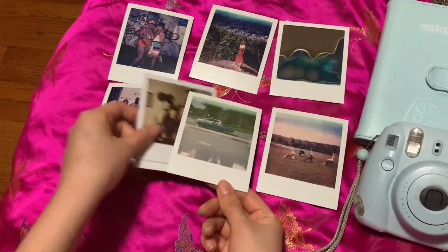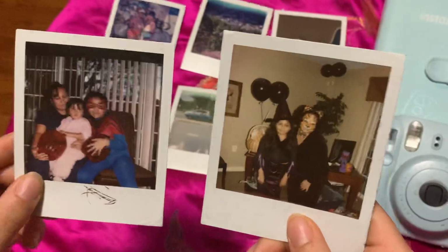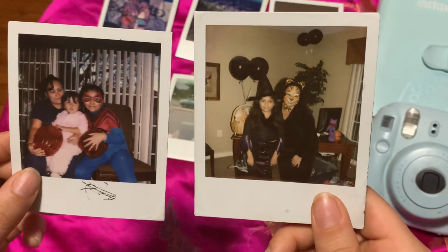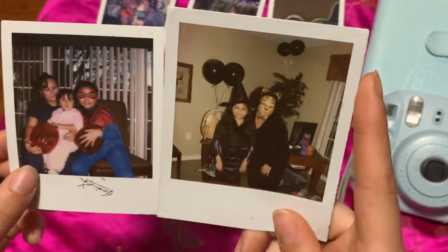These are real vintage Polaroid photos too of when I was younger and I used to be pretty fat. And this was at my old apartment complex. She's the one that had the camera. I was a witch that year.